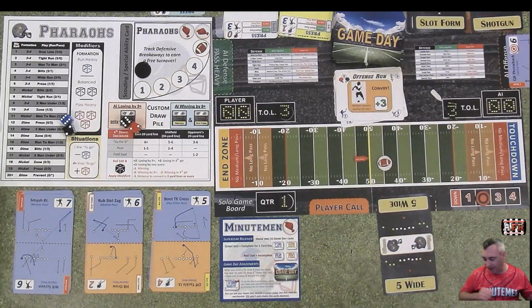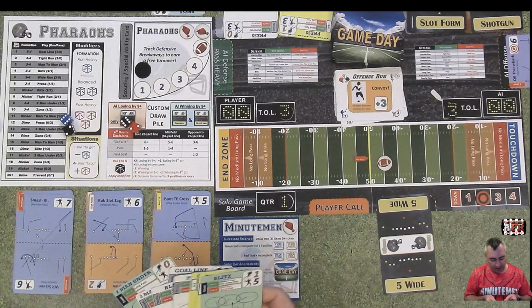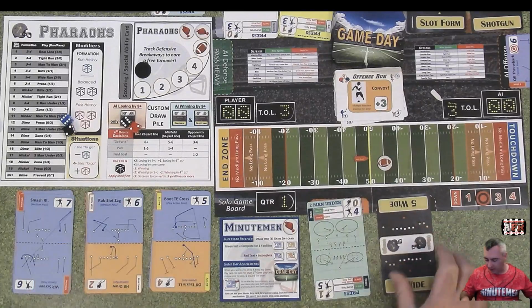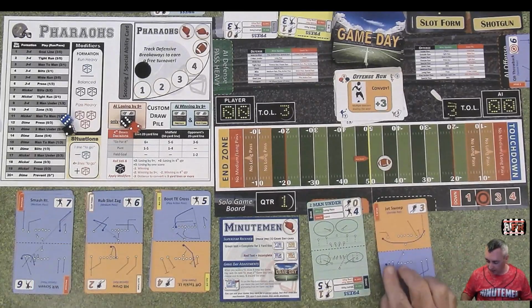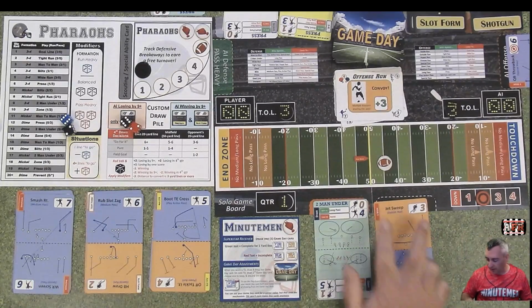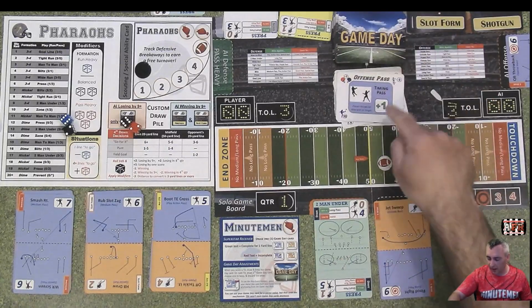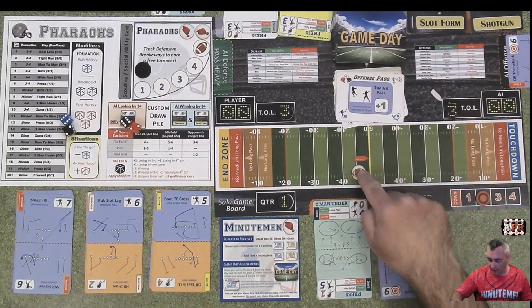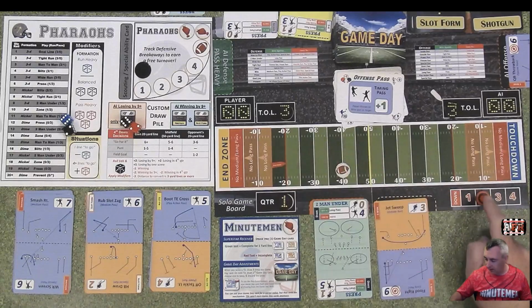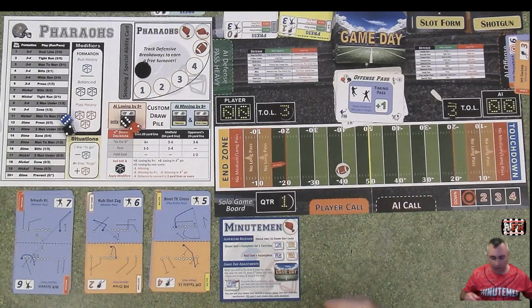Oh, and they're going to stay right in the 5 wide. Huh, interesting. All right, well, we'll go with our 2-man under. And they're going to surprise us with a run out of that. So this will be, right now, a run of 3. So let's see what happens. The game day does not change that, so they gain 3 yards. And they'll get their first down. All right, so the Pharaohs driving.